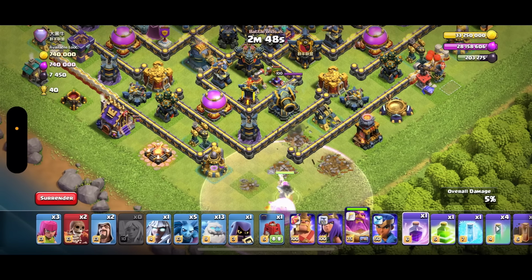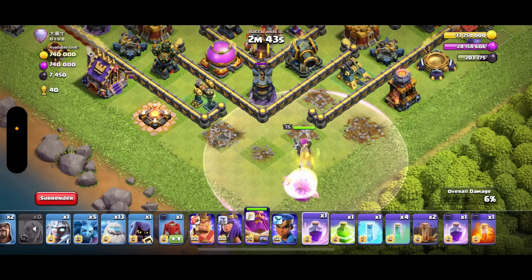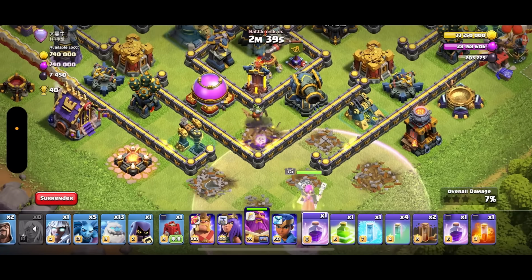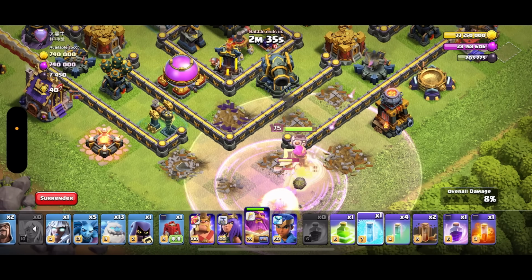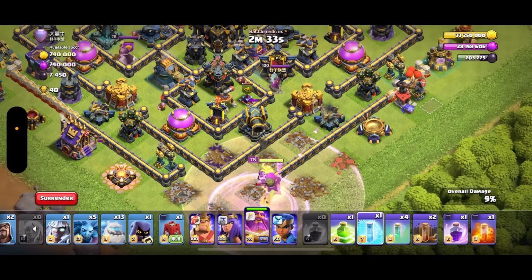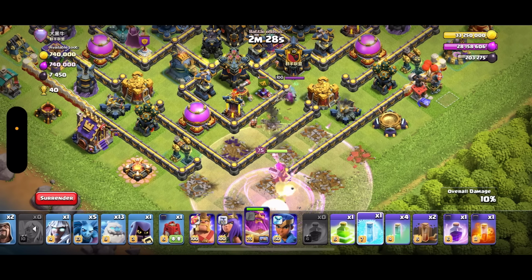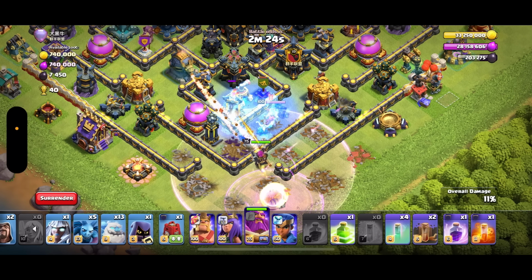I have 4 invis, so we can direct pretty well with the warden if he starts going the wrong way. I'll drop a rage once this ricochet is on the warden here, and then get that expo. I'm gonna freeze the queen because she does so much damage.